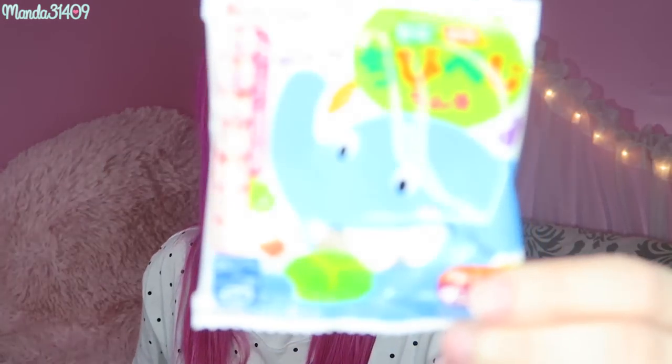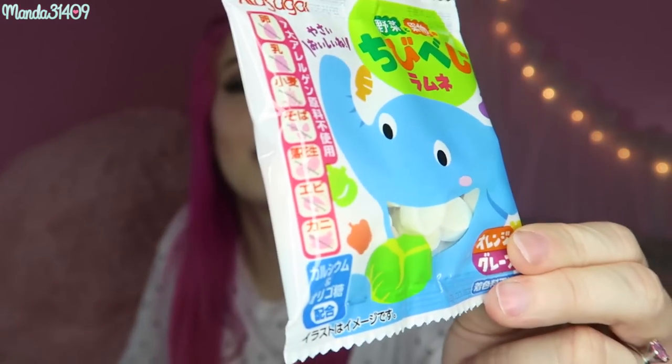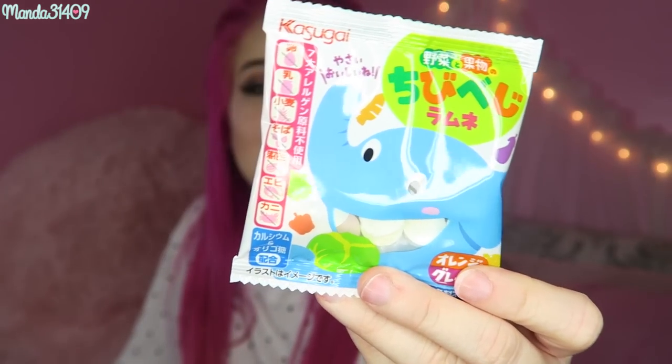Then we have some of these little candies in here and these are probably Ramune — again, I'm so sorry if I'm mispronouncing that, please correct me in the comments. I believe it's Ramune. I think these are some of those tasty little candies. Oh, they look like little Smarties — you guys know what Smarties look like in the U.S. They have the exact same texture; it just dissolved. Very cool. Yeah, I think these are the Ramune flavor.